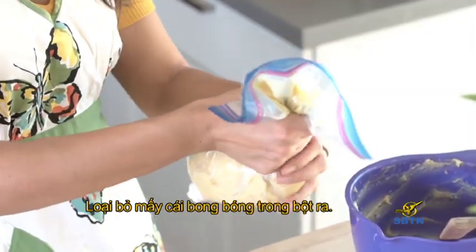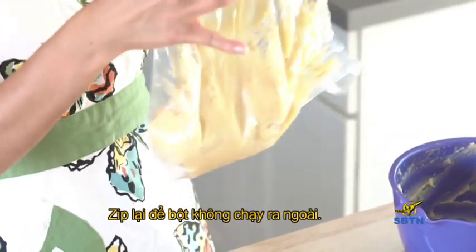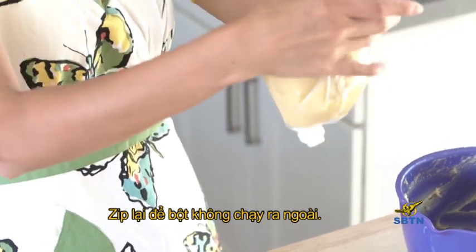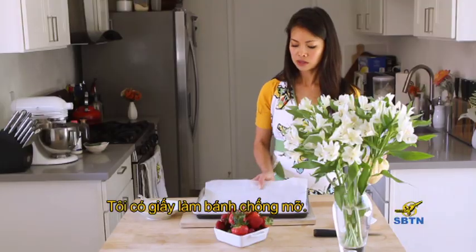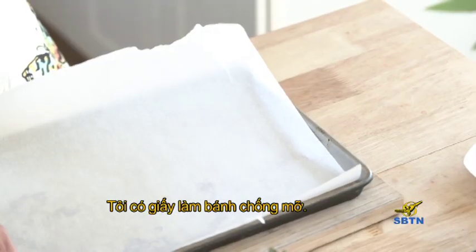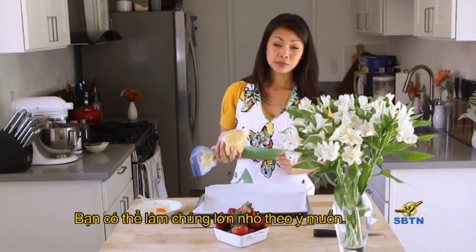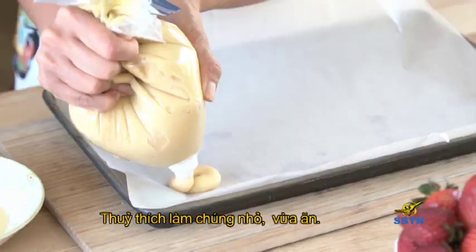Just want to get the air bubbles out. You want to seal it or else all your dough is going to come out. Okay. And this is your pastry bag. I have my baking sheet and I put some parchment paper on. And you can make these as big or as small as you want. I actually like them smaller so they're kind of like bite-sized.